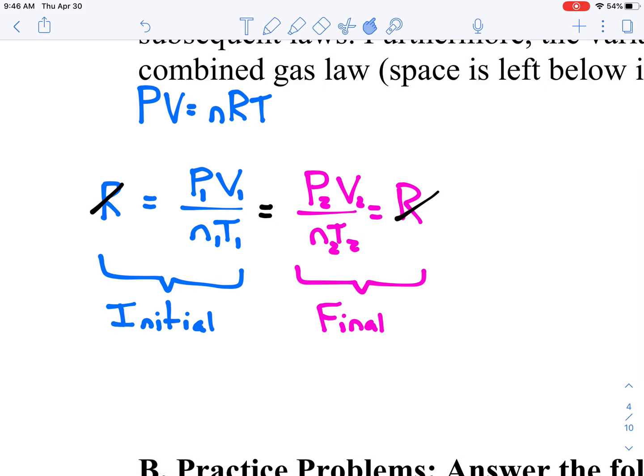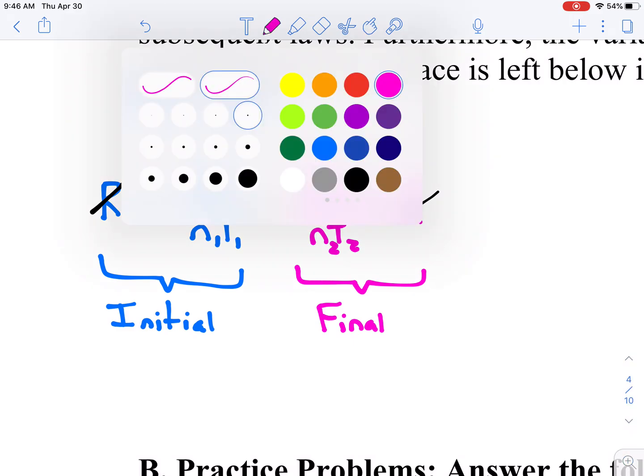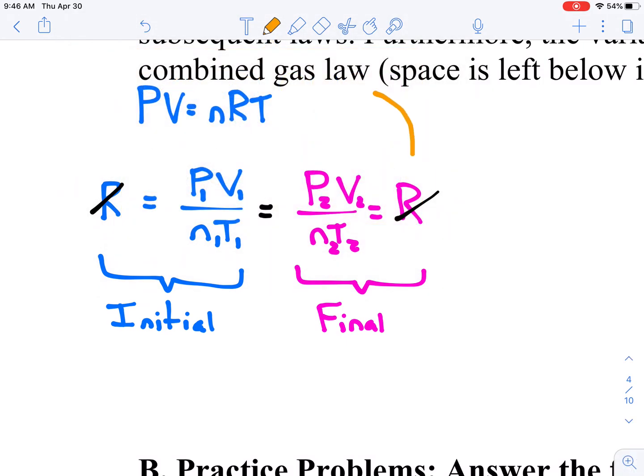And so if I write the expression like that, something really interesting happens, right? We are able to compare the initial and final conditions of pressure, volume, amount, and temperature. And just so you're aware, R actually does this for us. We know that R is basically PV/nT plugged in at STP. So whenever we do an ideal gas law problem, we're simply comparing all 4 of these variables, P, V, n, and T, to what they would look like at STP. So this is actually a really powerful gas law equation because it allows us to compare the pressure, the volume, the amount, and temperature of any gases under any conditions.